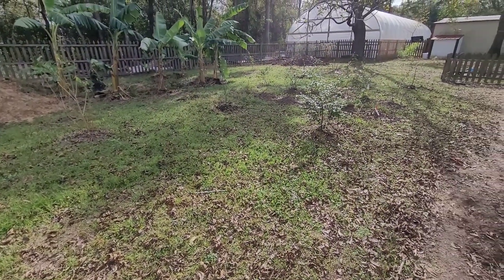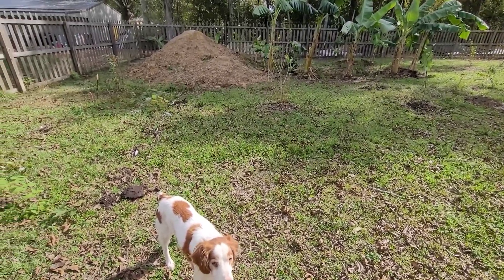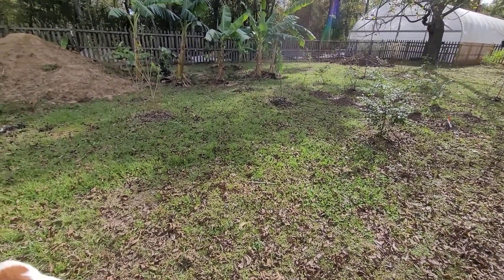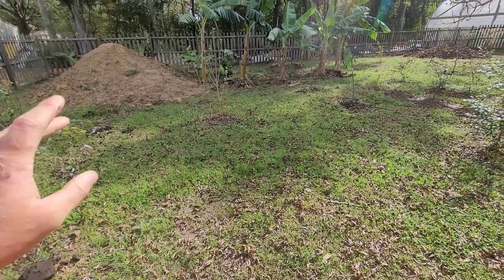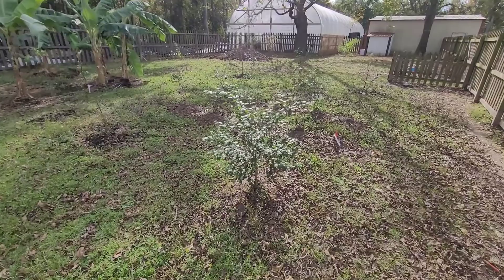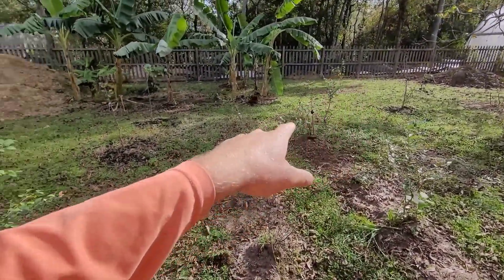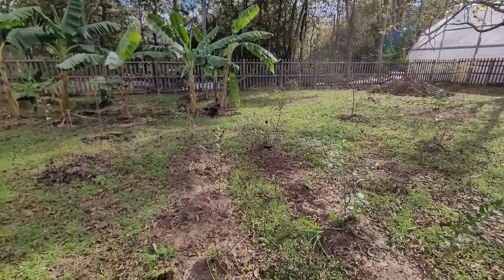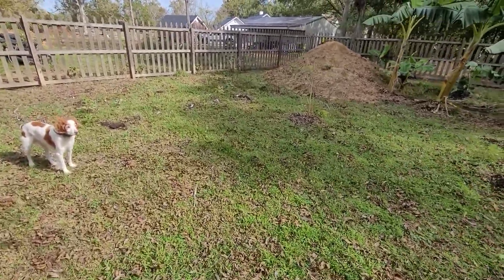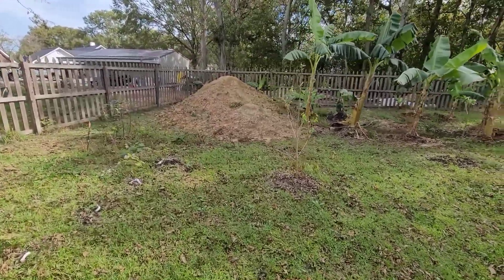It's a young food forest over here. I planted this out last year. We had the cow in here for a while and the cow ended up eating most of it down to the ground. But a few things did survive — all our bananas, these mulberries, the Guabiju, that first salmon berry right there, the che, that fig — all survived. A few of these blueberries, but the cow ate the rest of them down. Oh, that pomegranate over there.